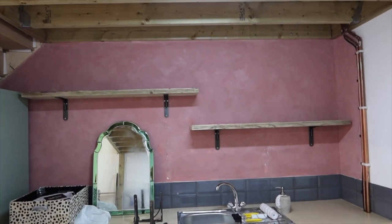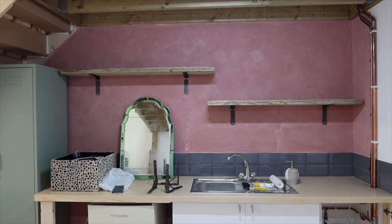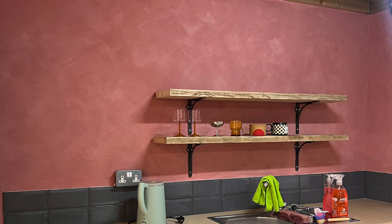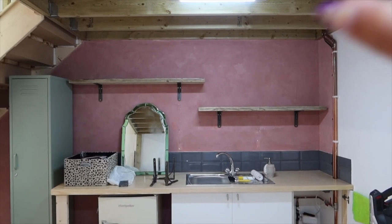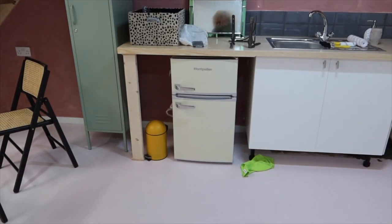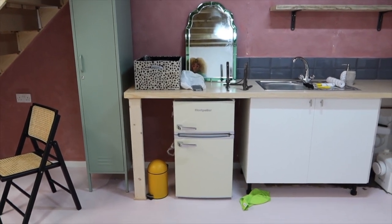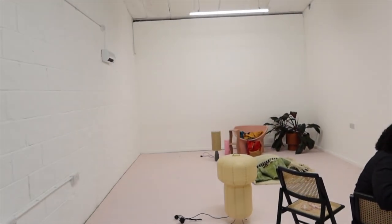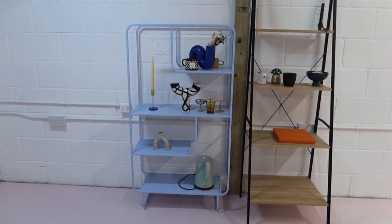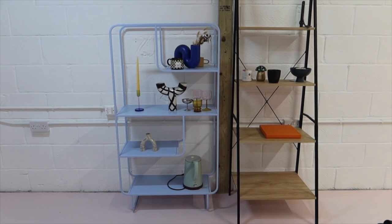Not much to report, but I changed the shelves and they look a lot better now — I'll put a picture so you can see. Next up is doing the peel-and-stick wallpaper to make it more funky, and we need to figure out how to make the fridge area look less weird. I also got this little bookshelf that is a lot tinier than I expected, but I didn't measure, so I suppose that's my fault.